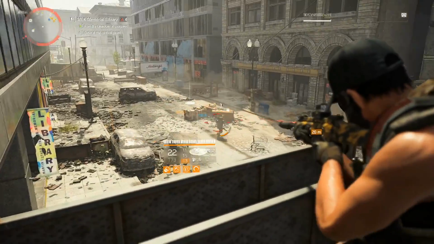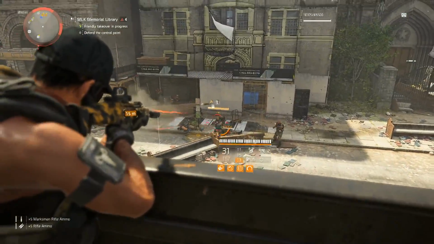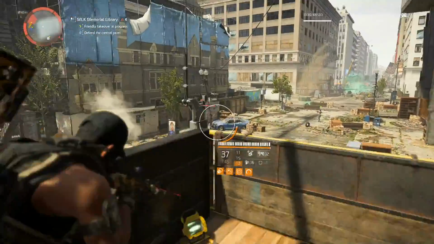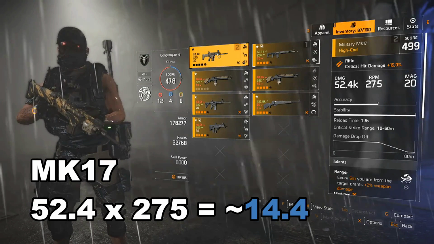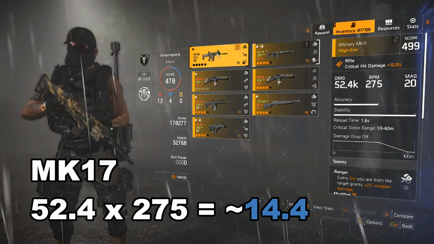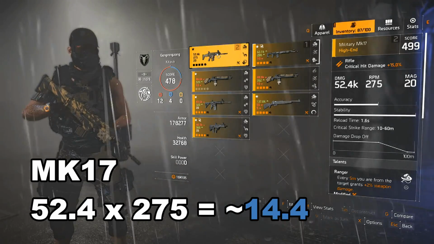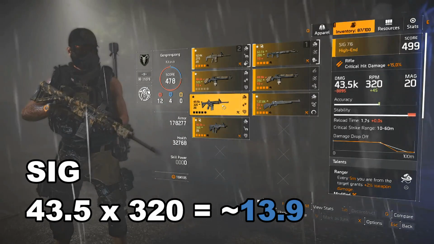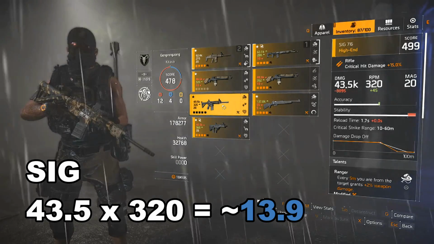We're going to be comparing three of the best rifles I've found so far. Of course, these damage numbers are what my current guns rolled with, but it's still able to give you a rough idea of where they stand. Let's look at the MK17 first. 52.4k damage times 275 RPM equates to about 14.4. Now what about a SIG? We have 43.5k times 320 RPM, about 13.9, a little bit less.